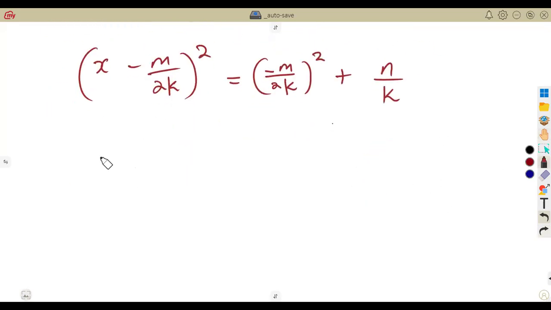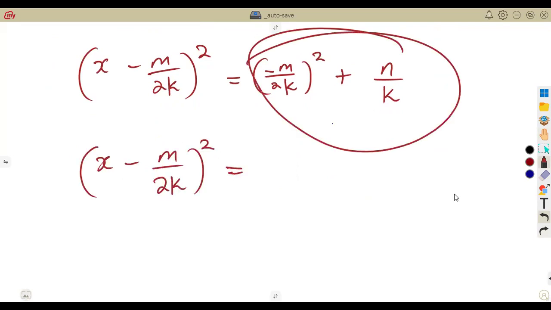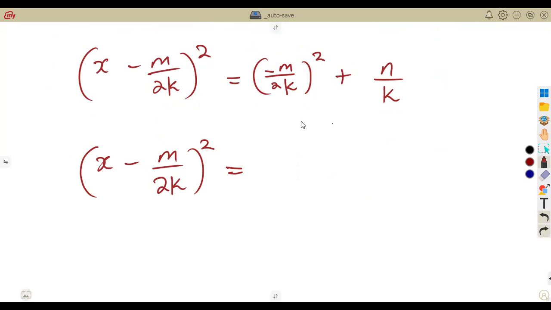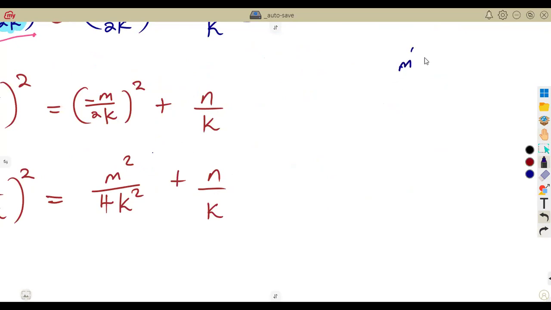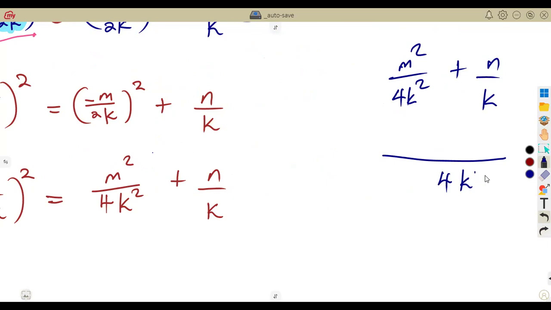All right, so you can properly simplify the right-hand side, which is equal to 2k squared, to obtain a single term, a single fraction there. We must have a single fraction. So remember that the minus m over 2k squared, when you simplify this, it gave us m squared over 2 squared, which was 4k squared. So you can see that these two can simply be added together, just like the previous case that we had, over 4k squared plus n over k like this. Consider m squared over 4k squared.